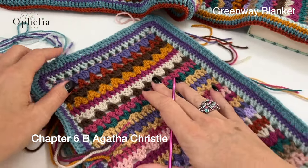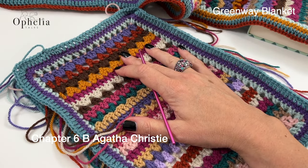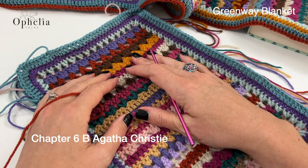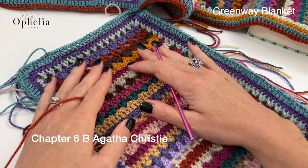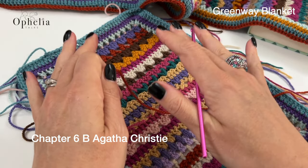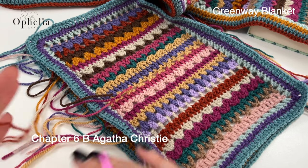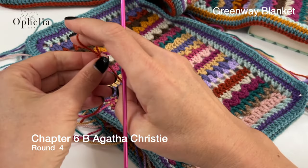And now for the final round — oh my goodness. I always get a little bit giddy when I'm doing these last few things because it's quite a process filming this, designing this, making this. This is also the end of the journey. I hope you have enjoyed the process so far, because we are doing one last round and this is the round where it's all going to come together — all these ends here are going to disappear. So let's start with our final colour.